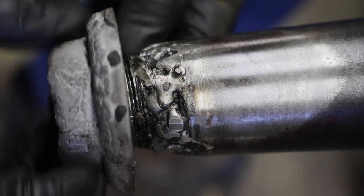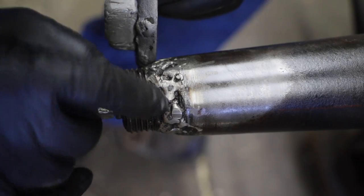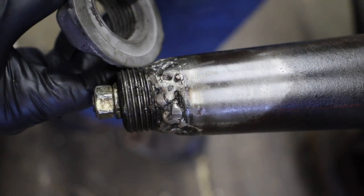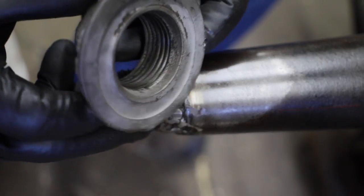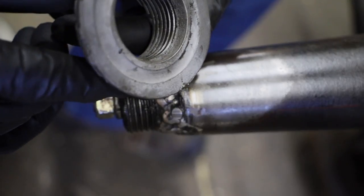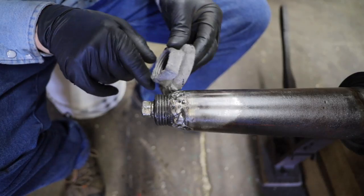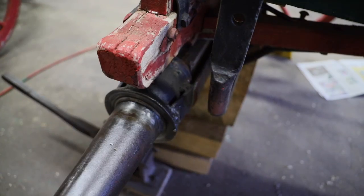Well, the inside of these nuts have kind of a concave little section to them. I think if I knock some of this weld down, it'll fit into this little concave section of this nut. That's going to gain us a couple threads. And I think maybe if I take a triangle file, I might could clean it up to get it in about to where it almost has a full set of threads.